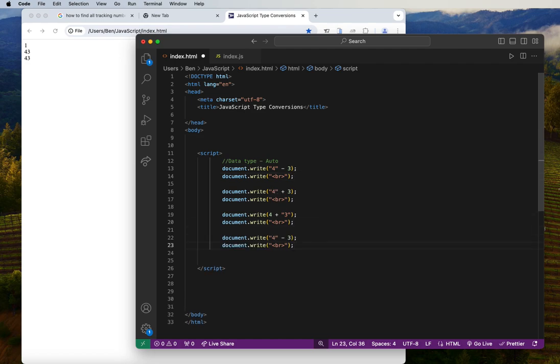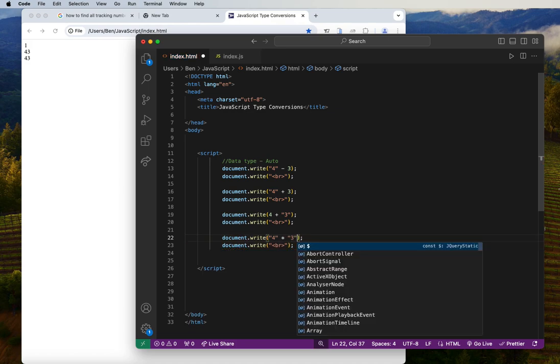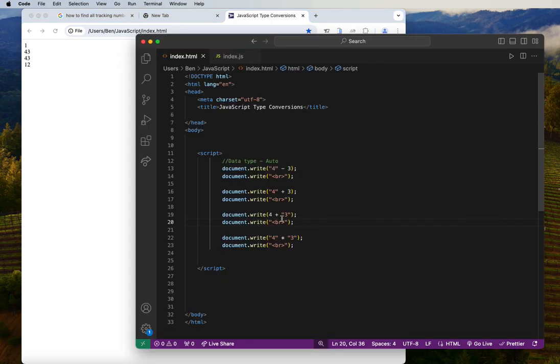Let's check another one where we'll be having multiplication. Let's say we have both in a quote, but it's multiplication. What happens? We have 4 times 3, which is 12. This actually works in the normal way we think mathematics should work, and this one as well. But this one only prints the number. So automatically that is how JavaScript sees that number.